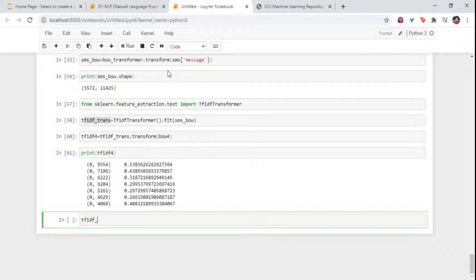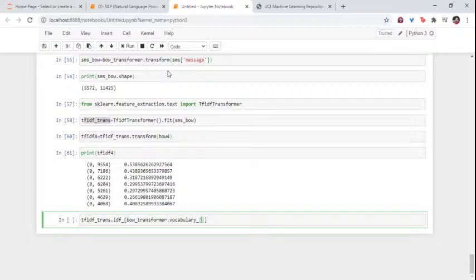So in SMS data, if I want to see trans.idf, I will pass the IDF, and I will pick from the bag of words transformer.vocabulary.